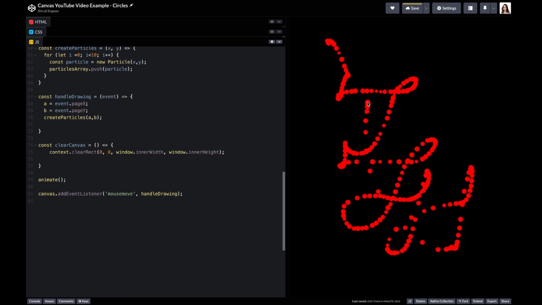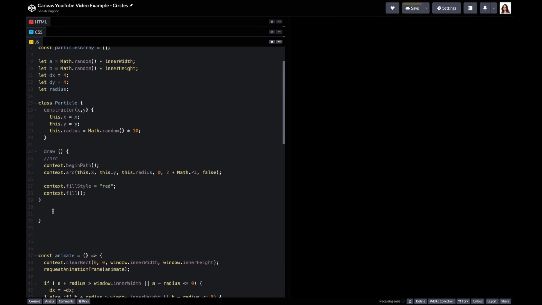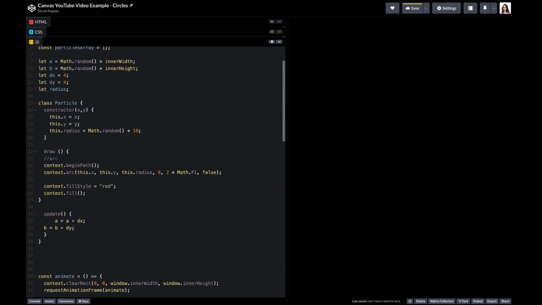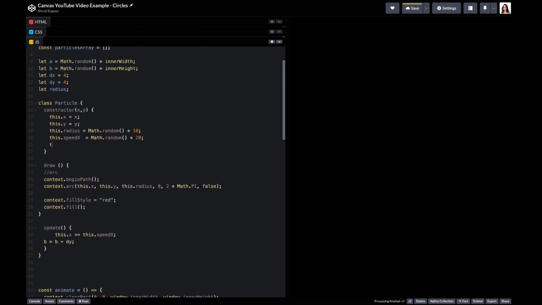All right, now let's make these particles move. We were doing this earlier as well in step 1 of the tutorial, where we added dx to the center of the circle. Let's move these lines of code into a new class method called update. We'll update the variables as well and create a new class property, speedx and speedy, which we'll use to set random values as well.